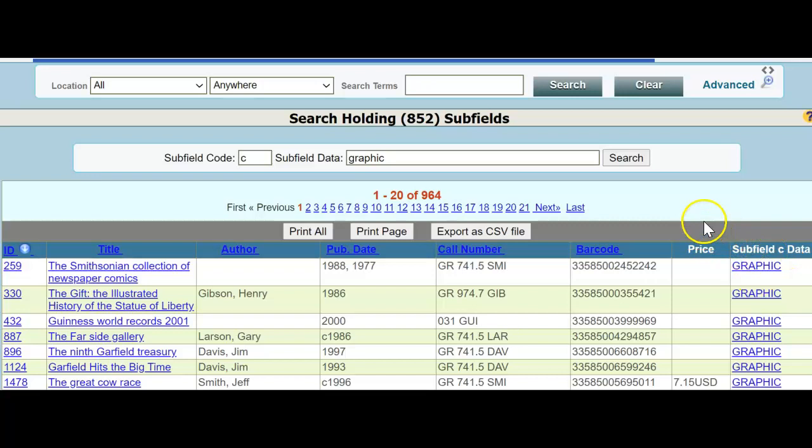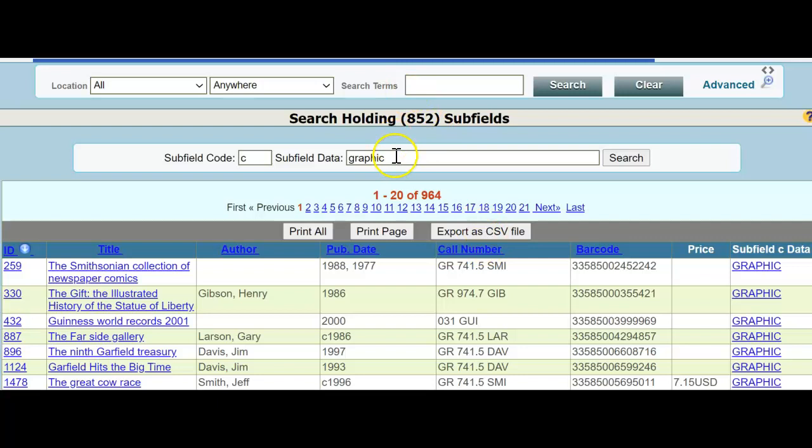the location. And I should point out that you can export this as a CSV file and use it digitally or print it out. It'd be quite a long file of 964 records, but the export is nice, as you could have a copy of what you did and maybe match it to your collection, etc.